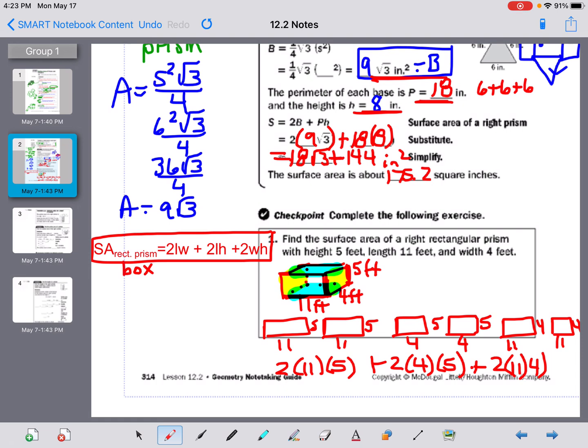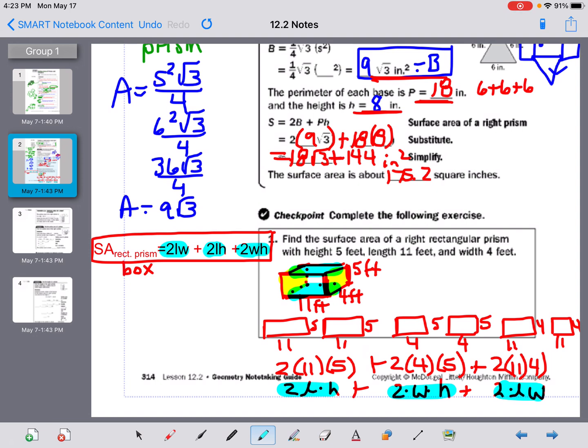Now, my length and width were 11 and 4, so this was my length and width, okay? 4 and 5 were my width and height, and 11 and 5 are my length and my height. I just want to show you that when you look at my equation down here, my length and height are this middle one, my width and height are the last one, my length and width are the first one. It really didn't line up exactly with that formula, but I got the job done just in a different order.